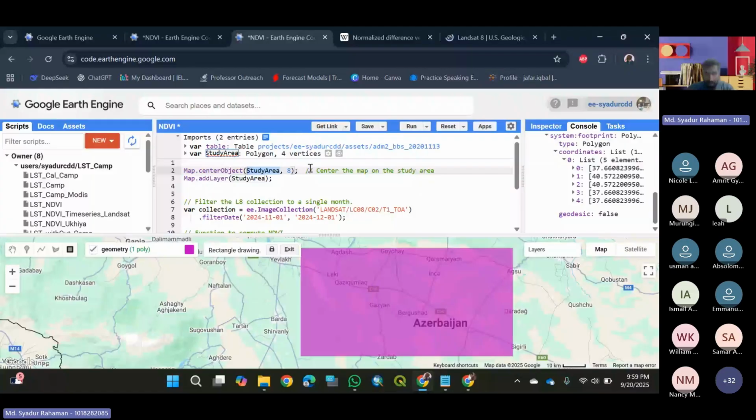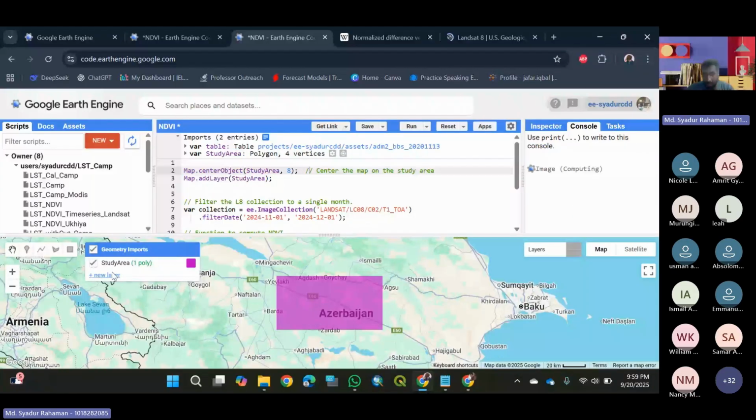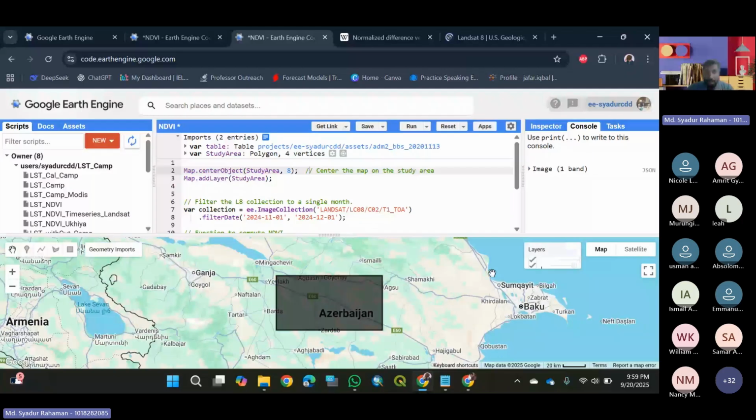Just run the code and you get the NDVI of Azerbaijan. So this is gray color because we don't apply any palette.